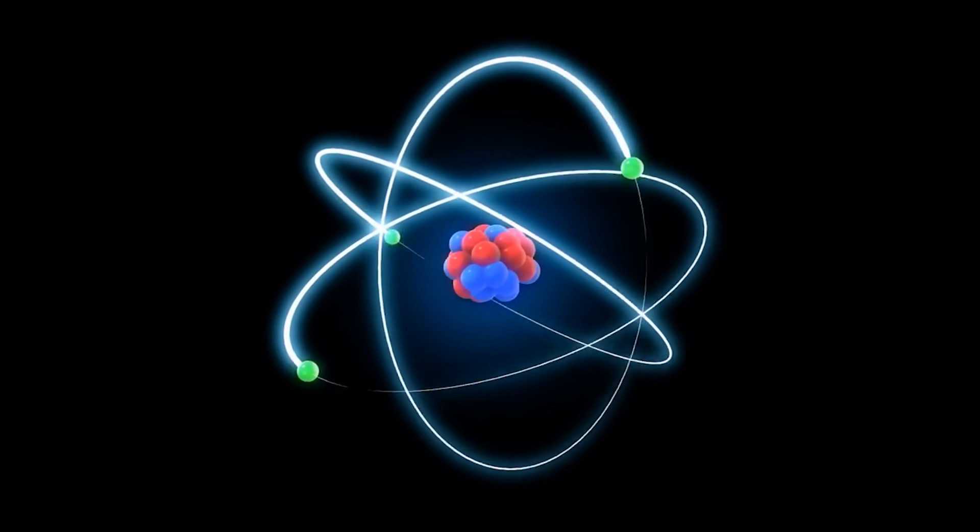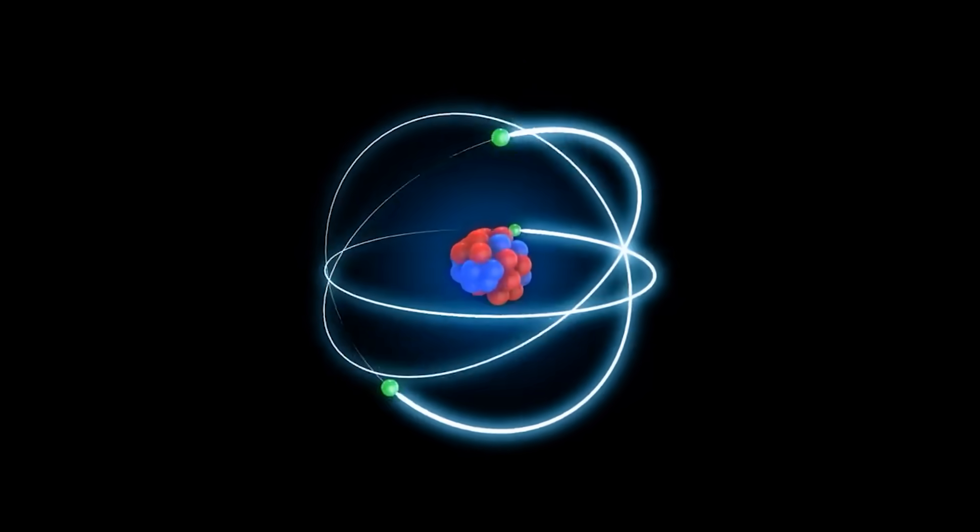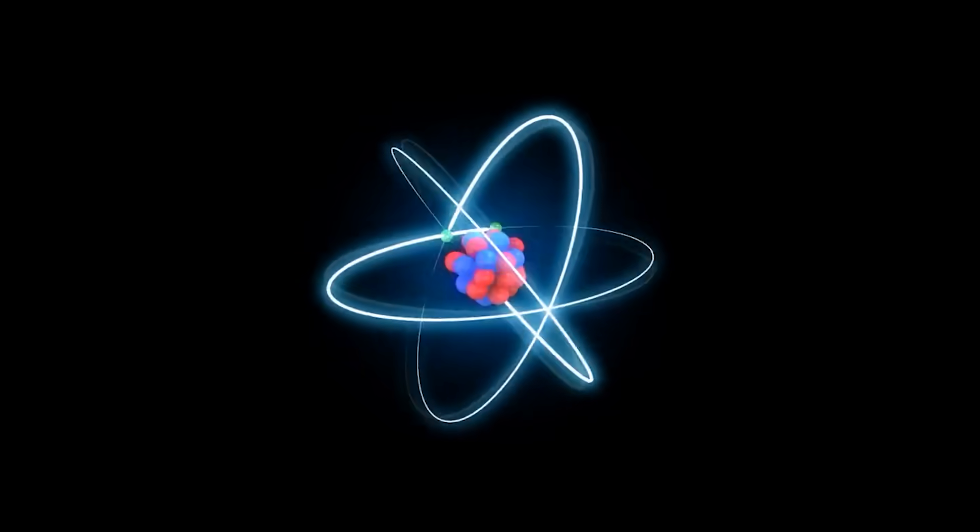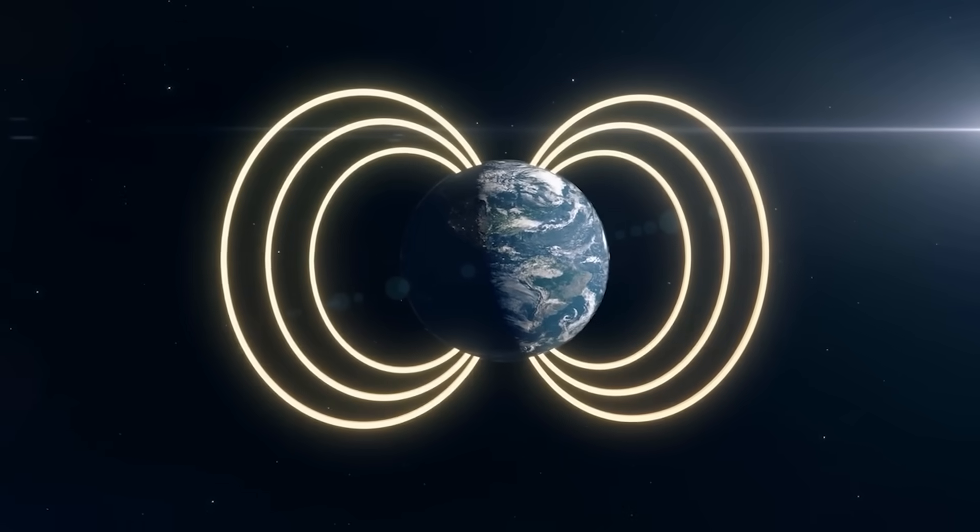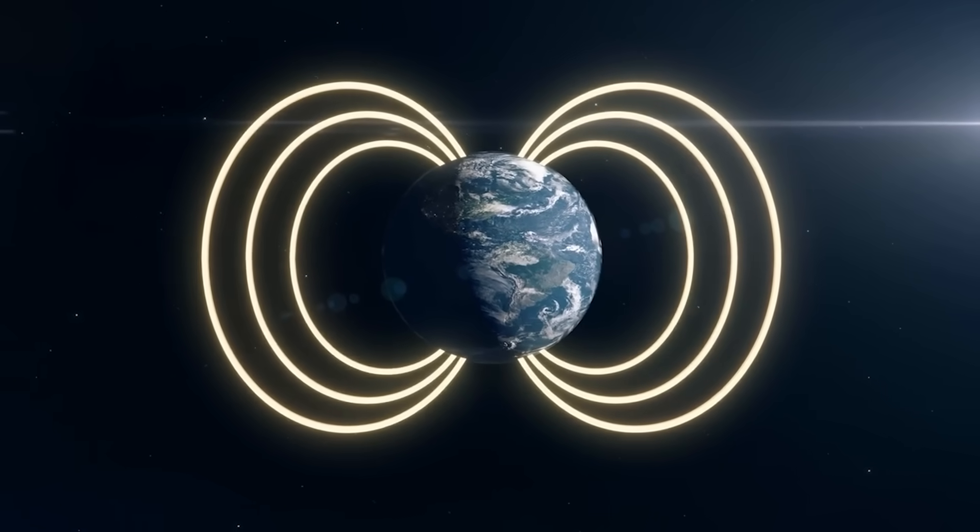In a light wave, the electric field and magnetic field oscillate at right angles to each other. They rise and fall in step. So when one is strongest, the other is also strongest. Maxwell's equations describe how that paired motion moves through space.